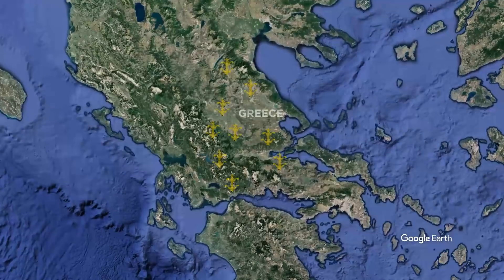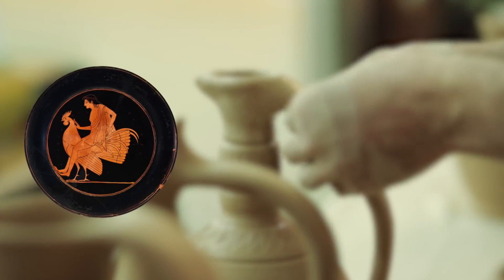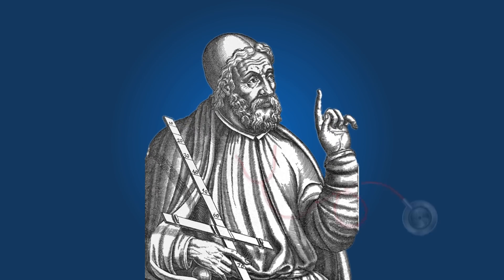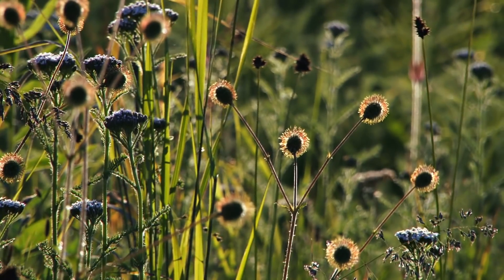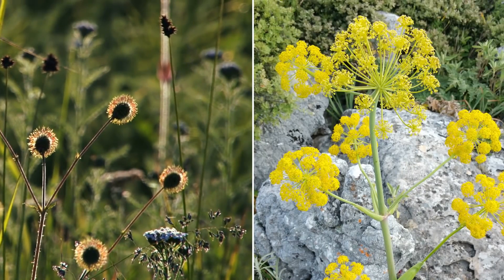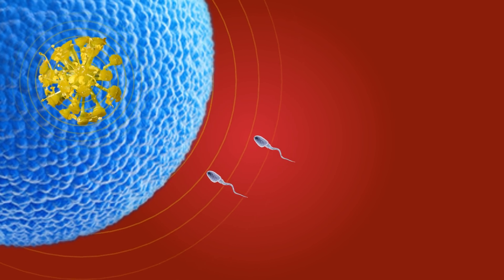Silphium was extremely prevalent in ancient Greece and Rome, used in the crafting of dinner plates, medications, perfumes, and more. Even Hippocrates, the famous Greek physician, praised its uses for relieving inflammation. The plant, thought to be related to the giant fennel we see today, is also thought to have been one of the first contraceptive and abortive medicines that actually worked.